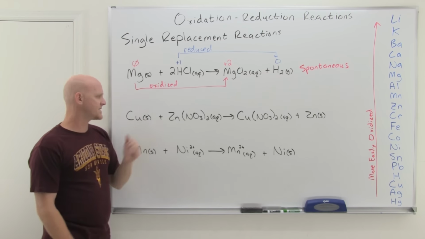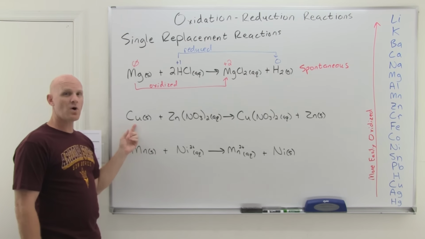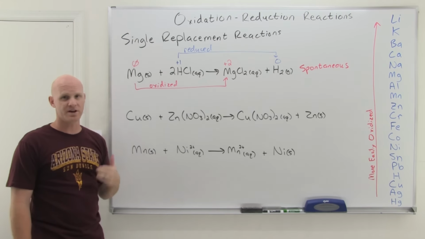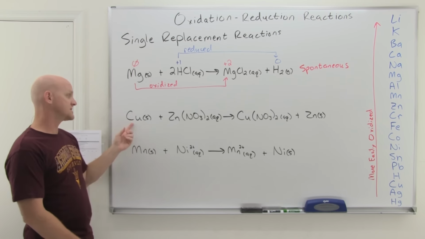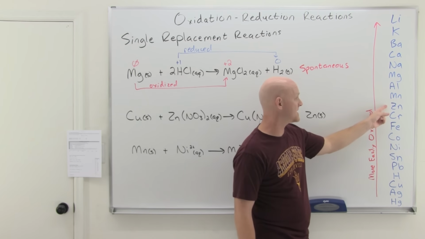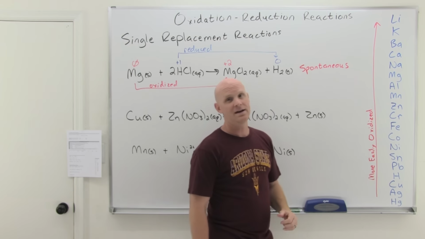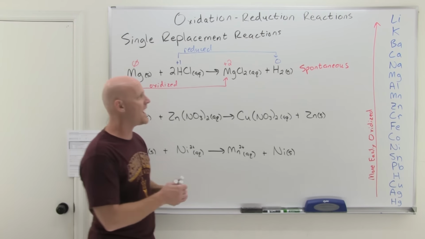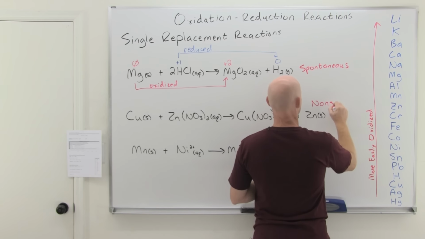All right, so if we look at the next one here. Again, I like to think that the one that starts out all alone has to be better looking to displace the other one or replace the other one. And so it has to be better looking for the reaction to happen. In this case, is copper better looking than zinc? Well, here's copper down here, here's zinc up here, and actually zinc's better looking. Copper is not better looking. And so this reaction, we can write it all day long, but it's not actually going to happen. And we would say that it is non-spontaneous.